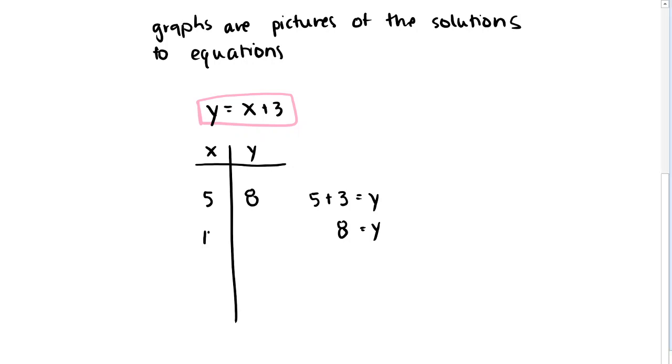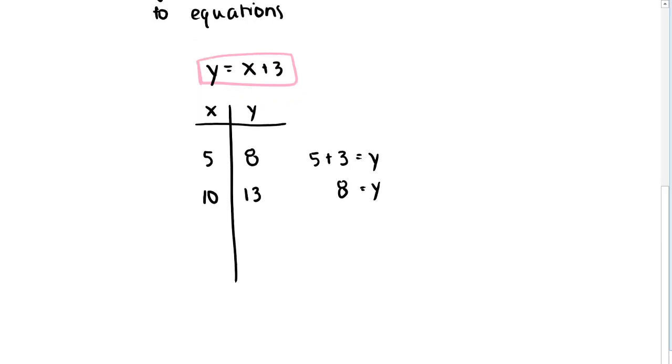Or if I have 10 for x, what would that make y? Well, y would have to be 13 to make that equation true, right? We add 3 to x, and that gives us 13. Or maybe -2. If I add 3 to -2, that means that I owe $2 and I have $3 to pay it off. I pay it off and I'm still left over with 1, right? So y is 1 when x is -2. So these are all different solutions to the equation. And if we imagine graphing this equation, what we do is we just make a picture of these different solutions, right? So here, I see there's this solution of -2, 1.